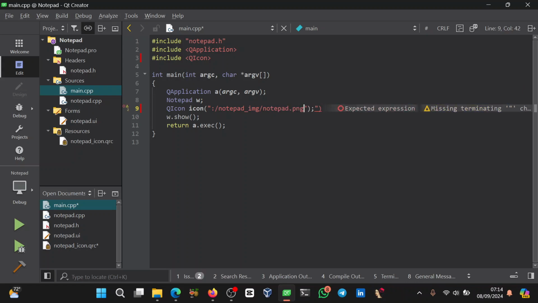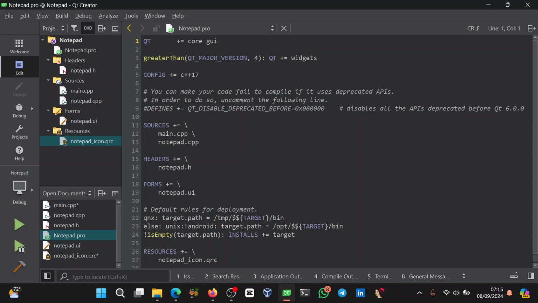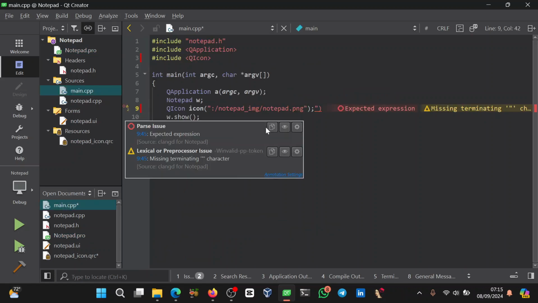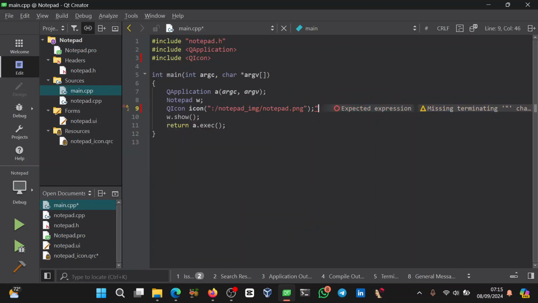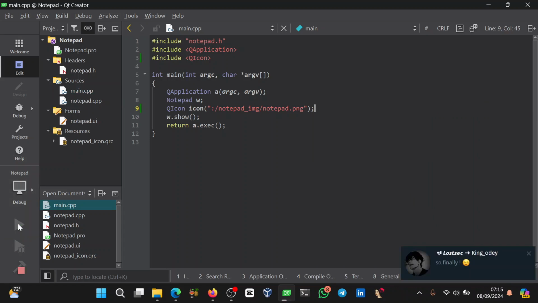Let's see if that's right. So let's click on notepad.pro. Let's see. Resources, notepad icon. All right, so I believe I got this right. Okay, notepad underscore image, notepad.png. All right, so let's compile.